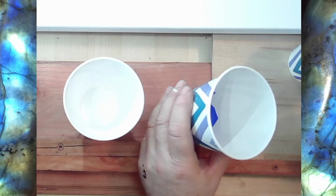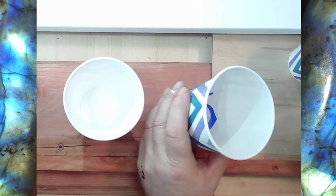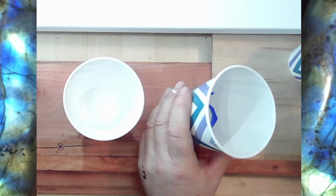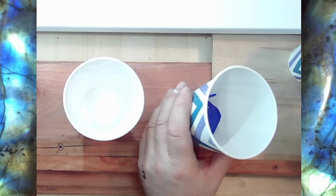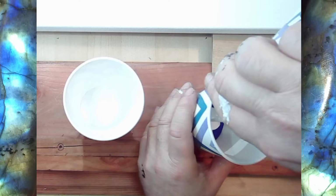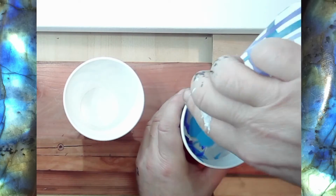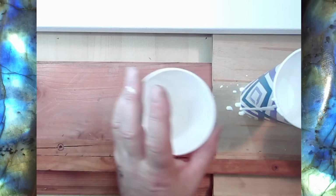there's some blue, and here's just a little bit of silver. And then a couple drops of oil. And then the next blue, darker blue. So now I've done one color, and I'm going to carefully set it aside. And now I'm going to do the other colors.